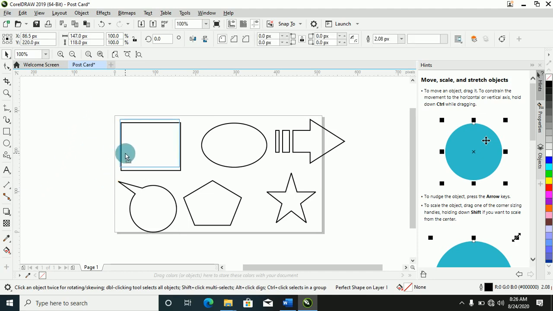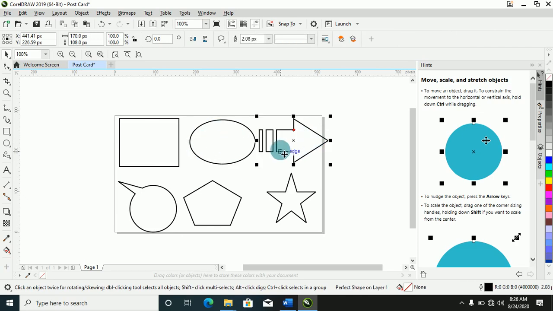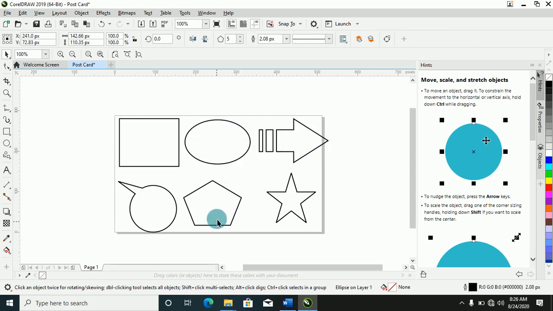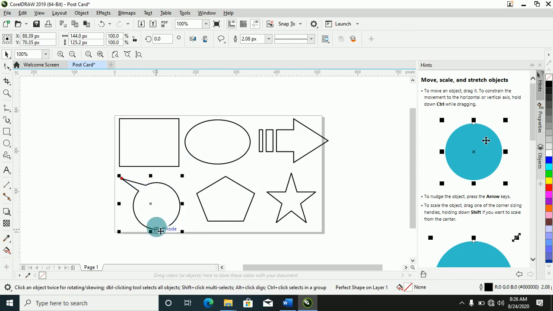So now that you're able to see how to draw shapes in CorelDraw, let's see how I'm going to color them. Color your shapes. So in CorelDraw, you have methods or you have color options that you can choose. And put in your mind that in designing, you are supposed to use 3 colors. That is your maximum color that you can use. 3 colors will help you to get a perfect design. Now let's go back to how I'm going to color your shapes.